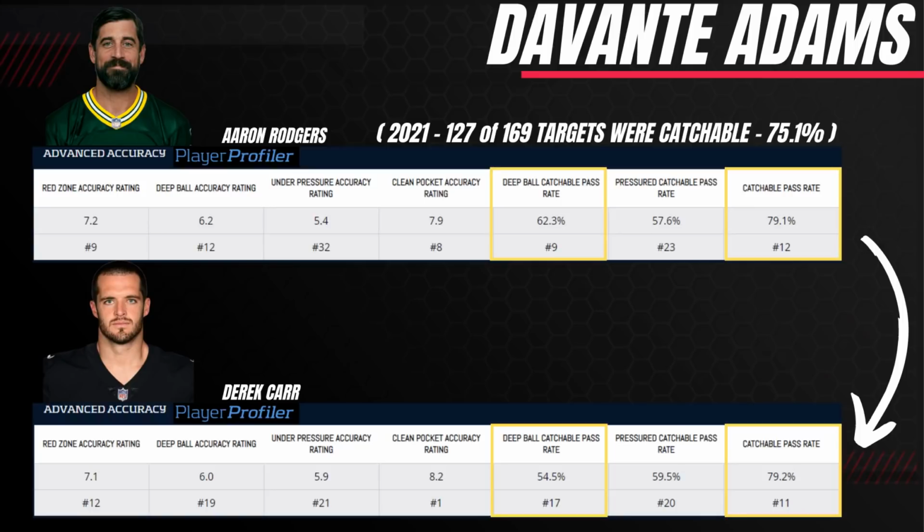We know about Hunter Renfrow. We know about Darren Waller. But when it comes to Davante Adams, he's still going to have a great opportunity at not only a lot of targets, but a lot of catchable targets, despite the lack of sexiness when it comes to the name Derek Carr for so many people. I've loved Derek Carr for years, and everybody just seems to dislike this guy. So glad they were able to extend him and really show him that he's worth something to this franchise, because he hasn't gotten a lot of love the last few years.